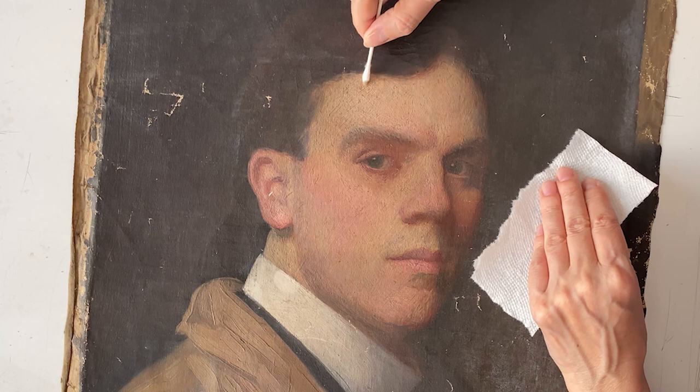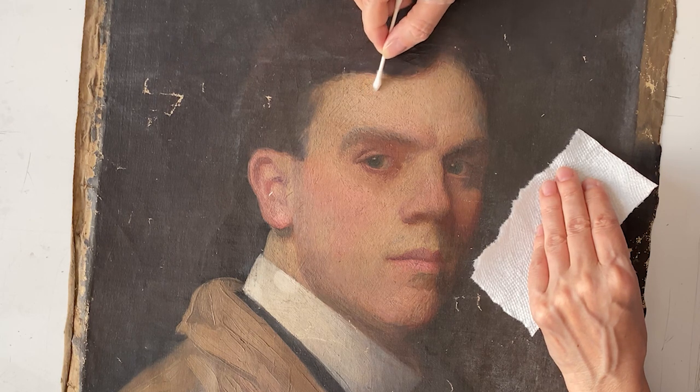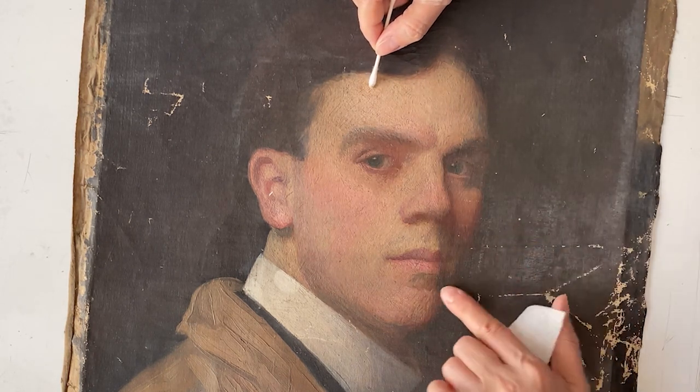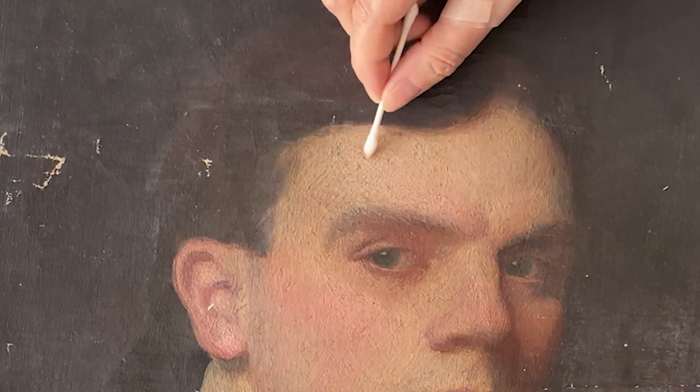Of course, you want to test where the paint is thick. You want to get this area. Well, I mean, you wouldn't just jump into, say, the thin shadows around his eye because, well, the paint is thin. So let's get to know this painting.